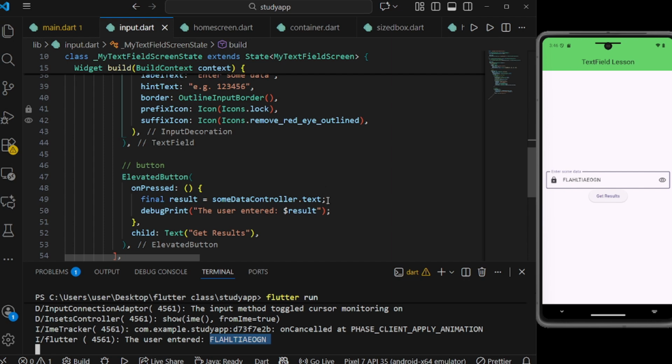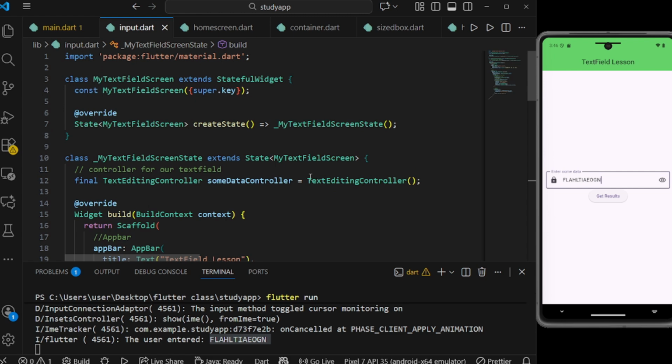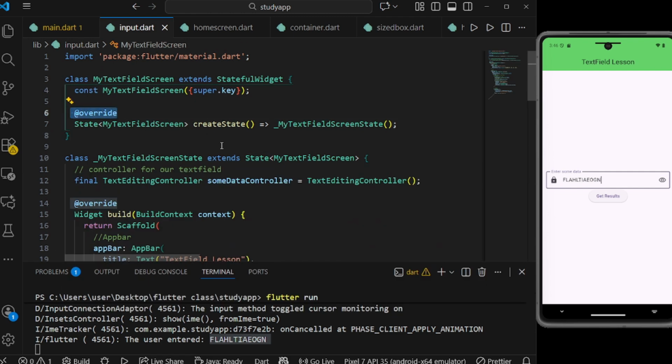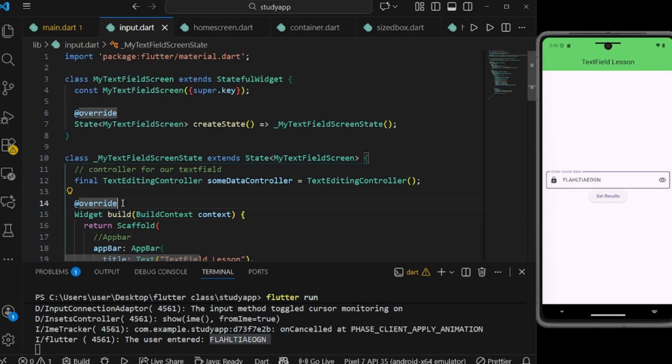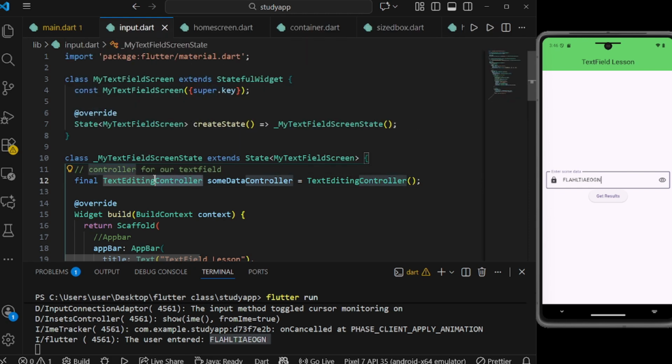So you can see the controller that we created here, let me go back, on top of the override. See, there are two things here. I'm not talking about this override, I'm talking about the override on top of the build function. Just in that space between it and the name of the class here is where you put your controllers. So this controller is a TextEditingController. It should be final TextEditingController, and this is the actual name of the controller. This one is the data type of this variable. These are our actual variables.